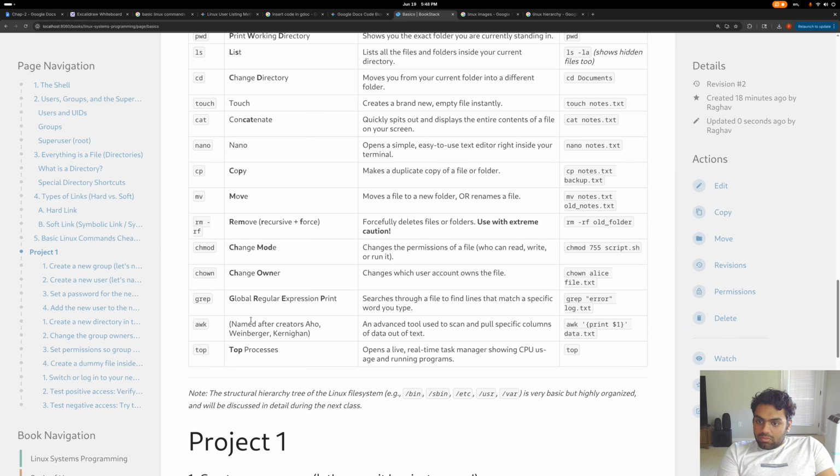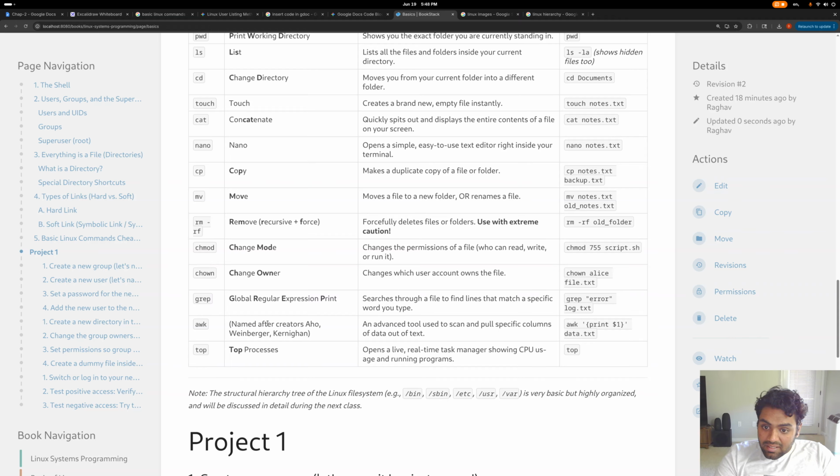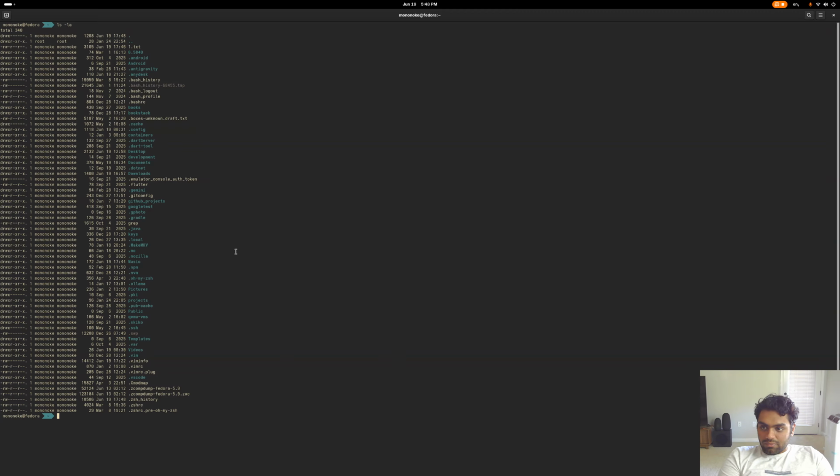Now awk. Awk is also a very great command. Awk is used for text editing, I would say, scanning, printing out columns, and whatnot. Let me think of an example where we can print columns. Okay, let's do that. We have a lot of files here, and here the text is arranged in columns: first, second, third, fourth, fifth, sixth, seventh, eighth, like that.